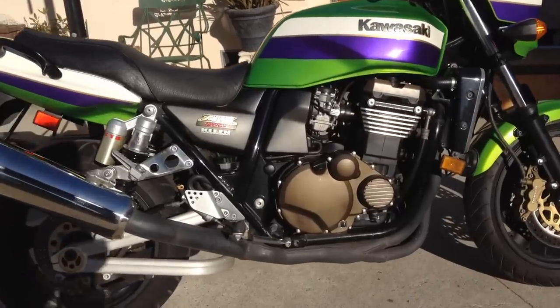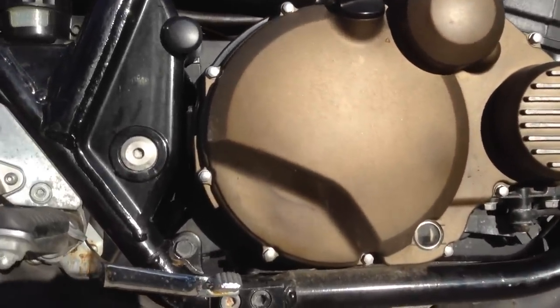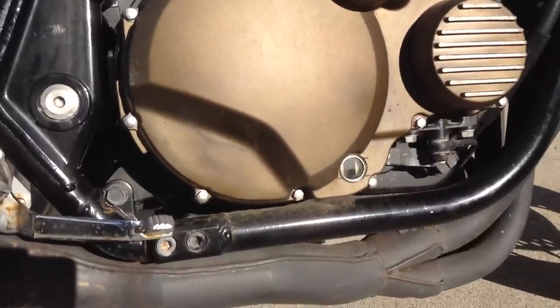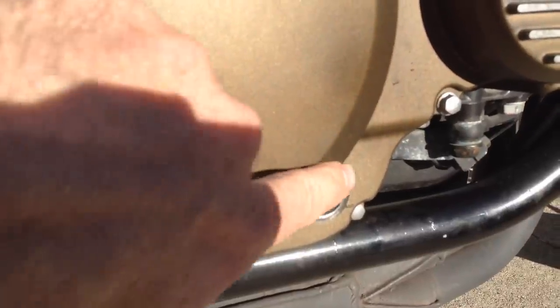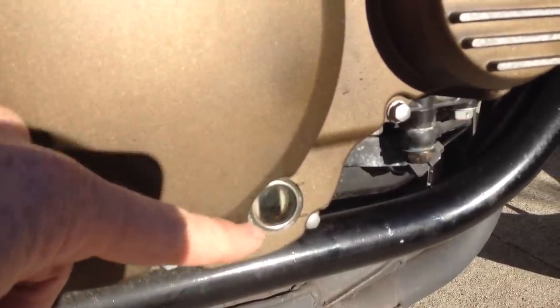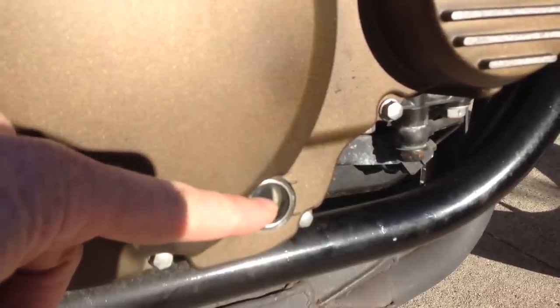All right, here's how to check the oil on a Japanese motorcycle. Most bikes from Japan are going to have a sight glass on the side of the engine somewhere. So it just looks like this. It's a little glass or plastic window, and the mark on the top means full, the mark on the bottom means add oil, and you want it somewhere in between.